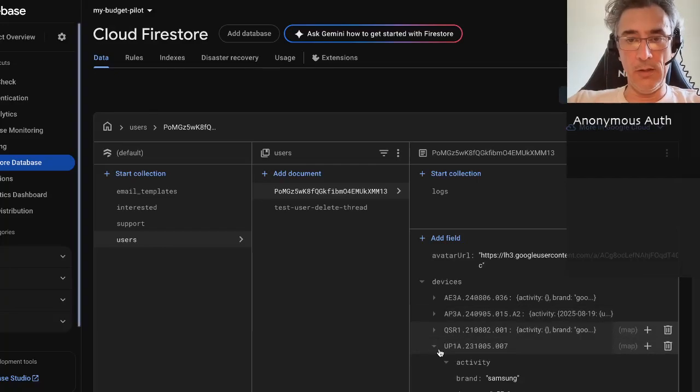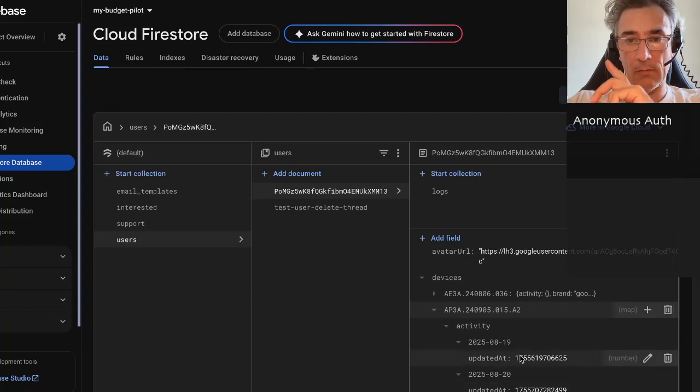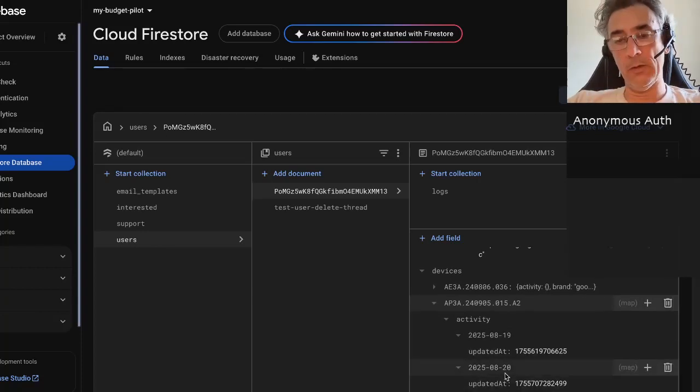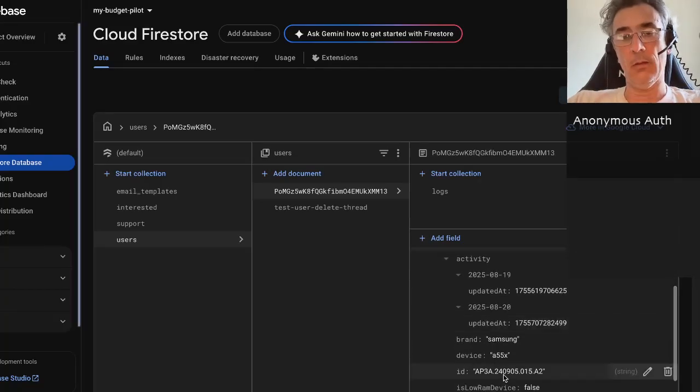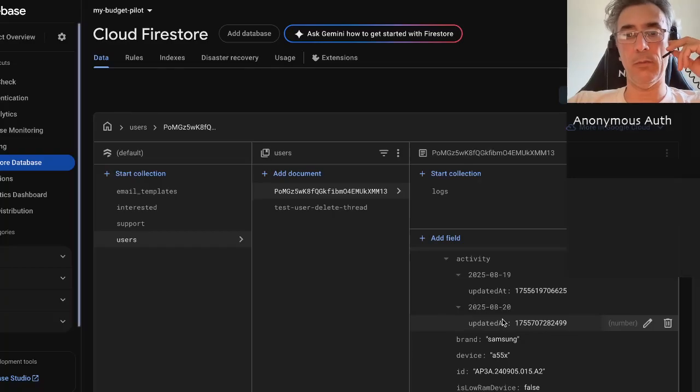Okay, that should be activity. This other device activity map. The only device, my current device, is this one. Okay, yep. Now I have an entry for 2 days ago, an entry for yesterday. Today's entry is not here yet because it says every 24 hours, and that happened to be in the evening. Maybe I want to change that, but now it's every 24 hours and it's good enough.